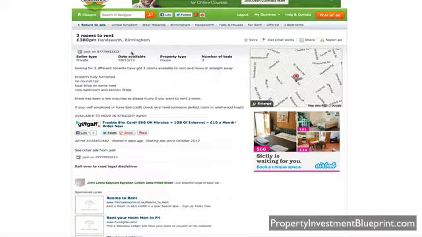Okay, so there may be other things that you can do. Perhaps people can post below if there's anything else that they've noticed. But I think that's it. If you make those changes, then you're definitely going to get a bit more interest to your Gumtree ad. Okay, that's all for now.